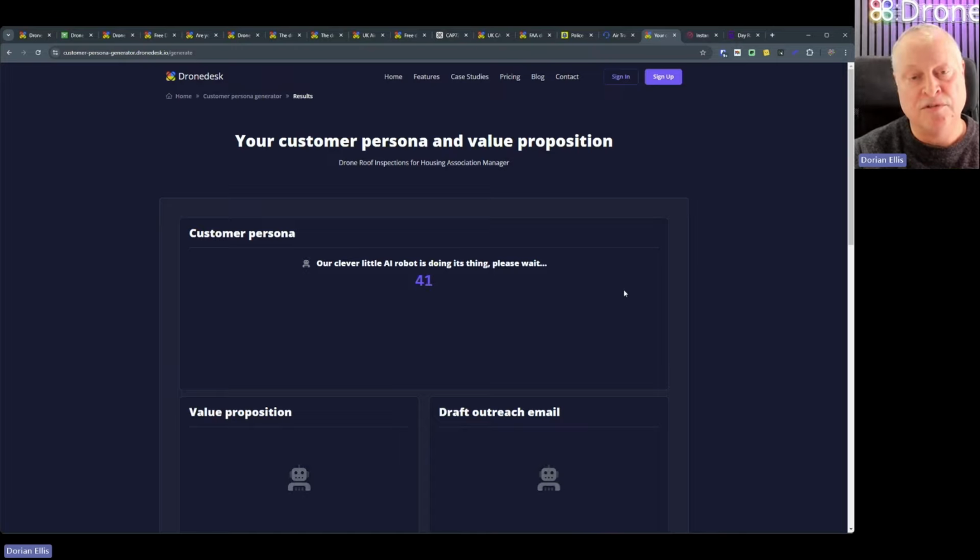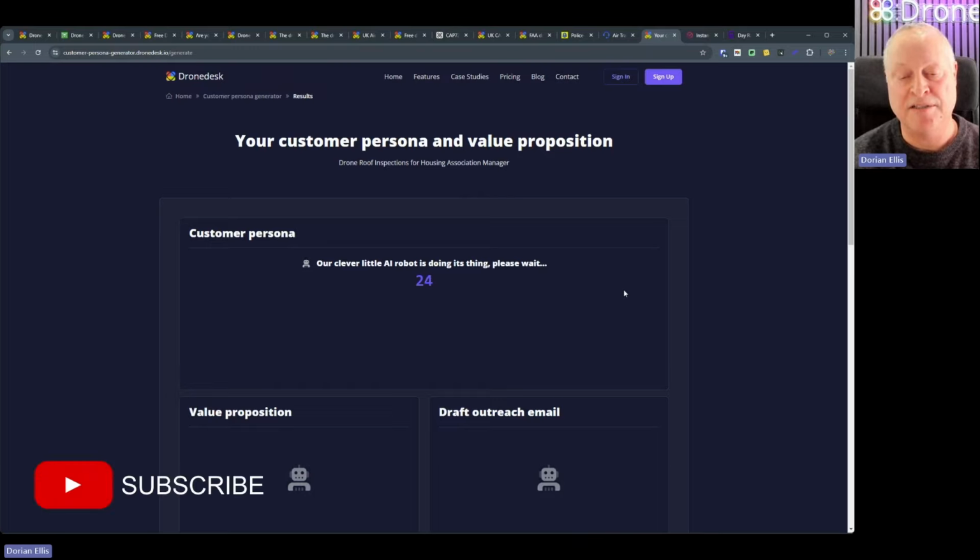I want to target housing association managers. So this is now going to generate a customer persona, a typical example of a housing association manager. It'll write a value proposition for me that I might want to use in a leaflet or an email to them. And it will also draft an outreach email for me.